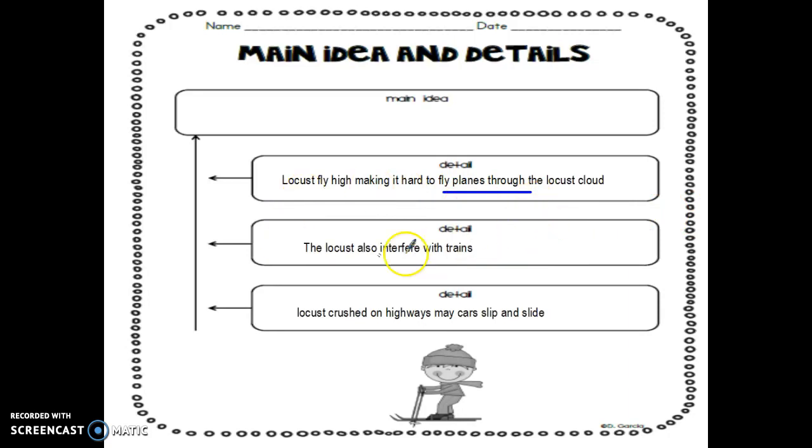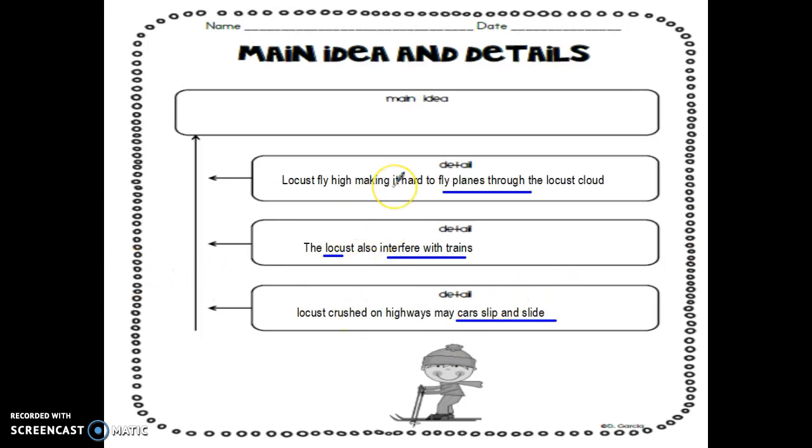This detail talks about the locust clouds interfering with the trains. Interfere means it causes problems for the train. And the last detail, the crushed locusts on the highway make cars slip and slide, which we know if you're slipping and sliding in your car, there's a good chance problems could happen, accidents, right?